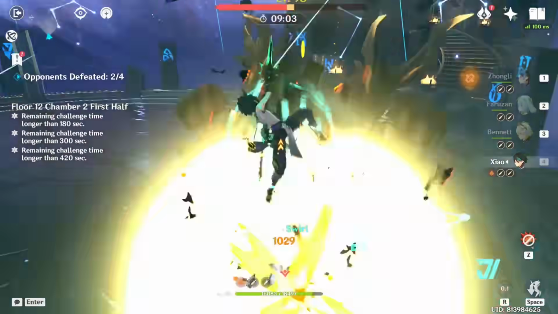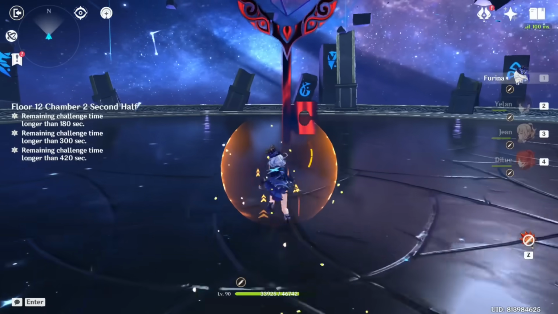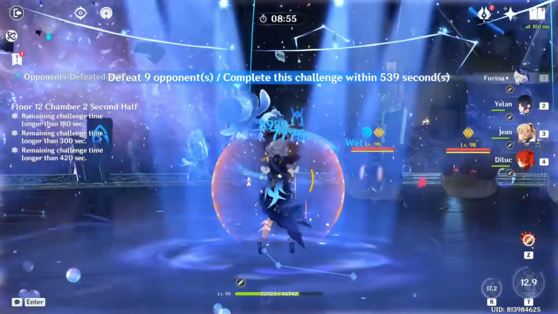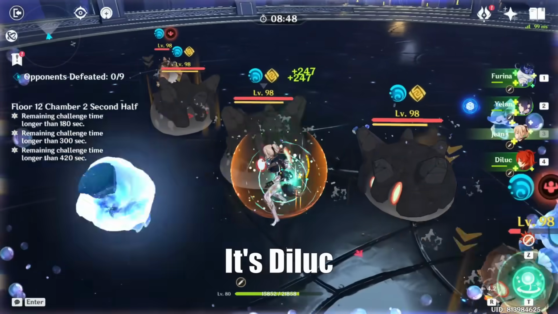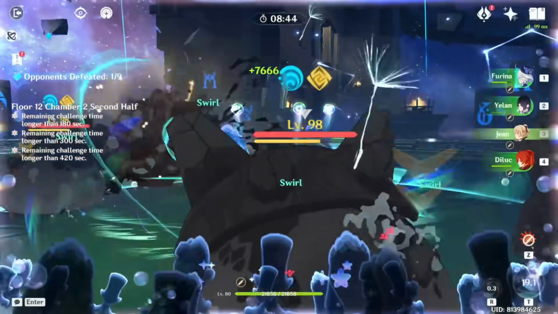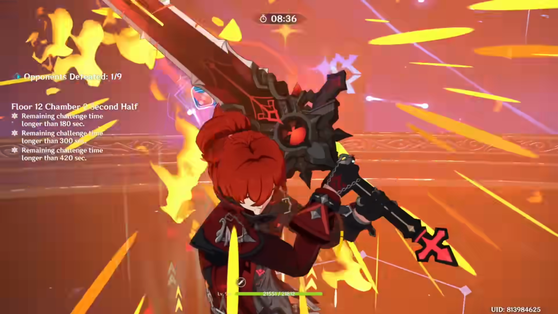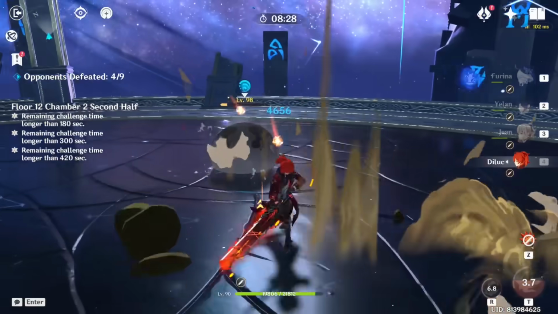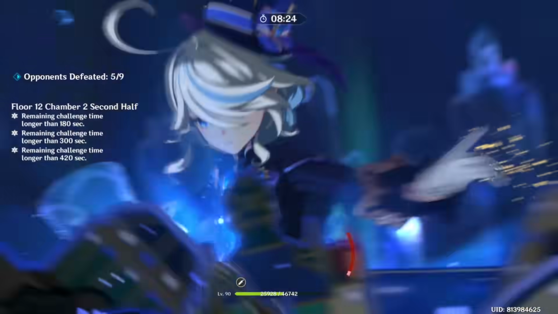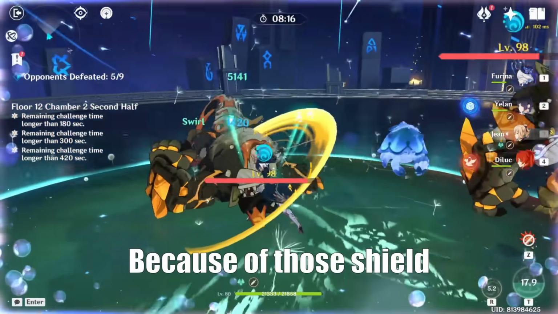Another simple, yeah. Simple floor. Second half. Give me that. A lot of slime. I brought a claim user just for us. Yeah. It's the look. Very nice. Very nice. Supposed to be running hybrid them, but it's not gonna be effective that much because of their shield.